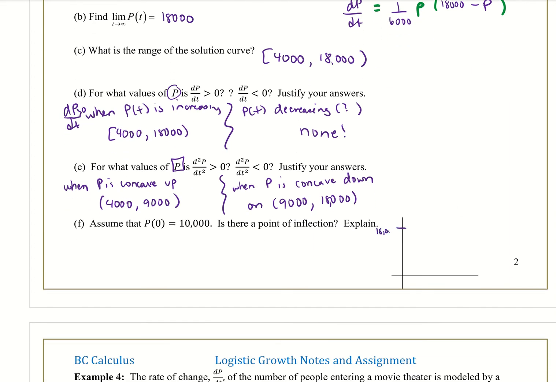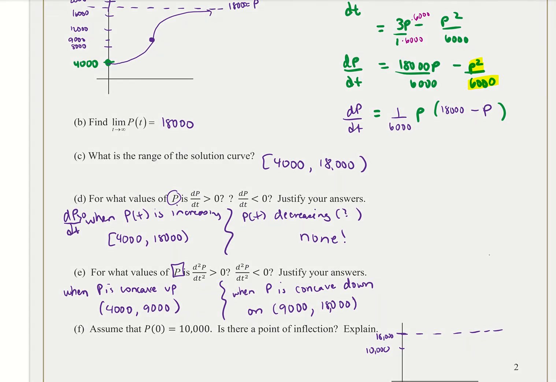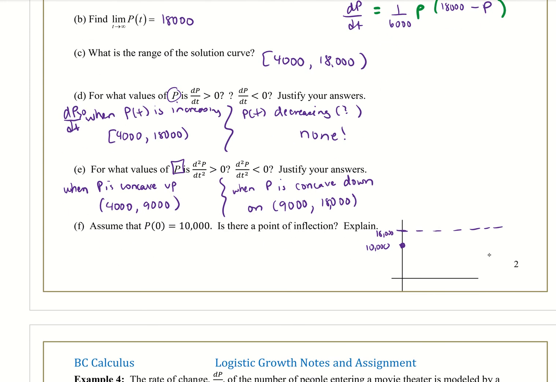Now, the carrying capacity is still 18,000. But I'm starting all the way up at 10,000. Wherever that is, I'll land it right there. Well, at 10,000, that's my starting point. My logistic growth graph is going to look a little different here because I'm really only able to look at this part of the graph. I never get to see the concave up part of the graph because I am before the point of inflection. So the graph would look something like this.